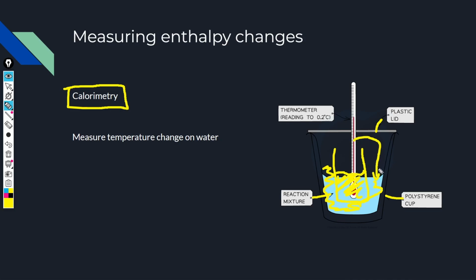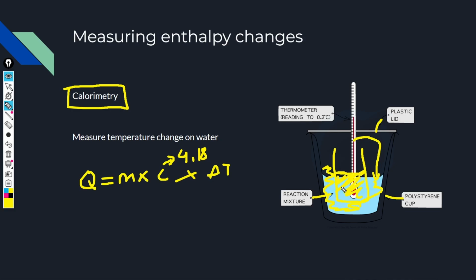You actually measure the temperature of the water, and there's a specific formula we use, which is called specific heat capacity. So the amount of energy released is mass of the water times the specific heat capacity, which in the case of water is always 4.18, and then times the change in temperature. So whenever 1 gram of water is heated by 1 degree, it requires 4.18 joules of energy.